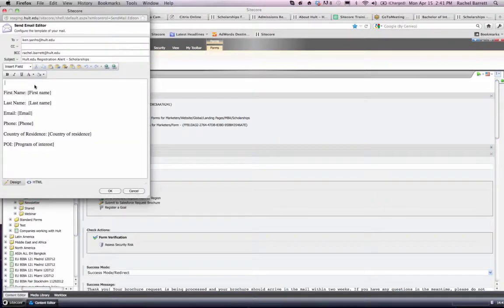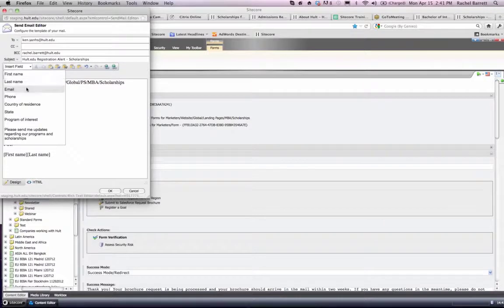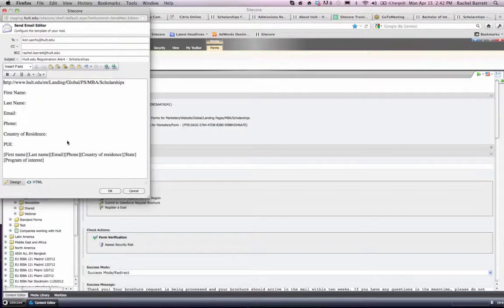So that's the page. You want to reinsert all of these fields so that they map properly, because these are the fields associated with the previous form before we'd copied it. So I'm just going to insert them all, and put them then in the right place. So I'm just cutting and pasting here.